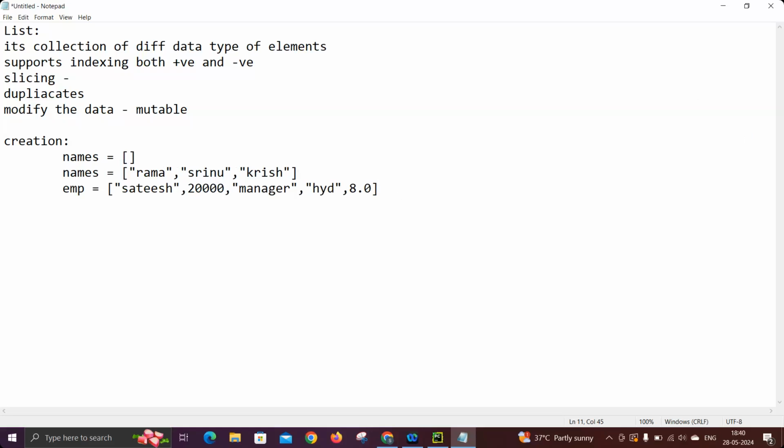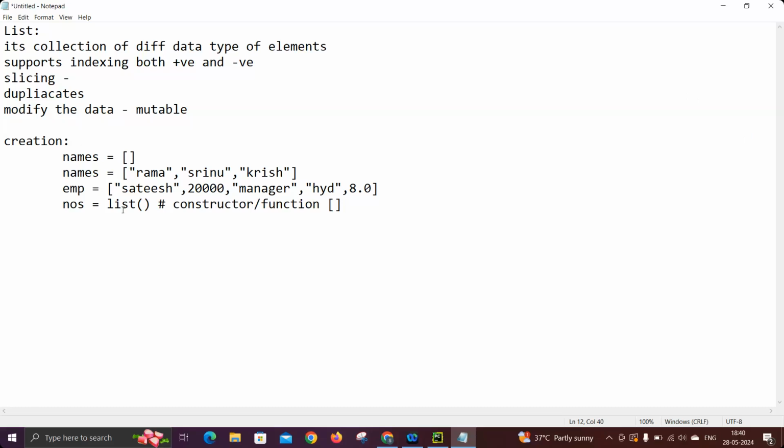Another way of creating a list: let's say I want to define numbers as a list. You can simply write list with open and closed brackets. This is the list constructor, or list function, which helps us create an empty list, similar to the square brackets.